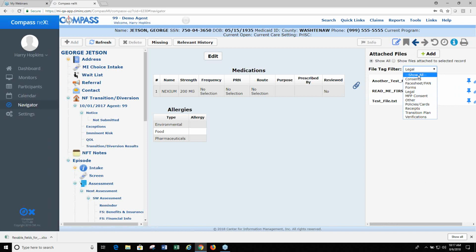You'll want to use show all, even if they say, oh no, it's an MFP consent, you should be able to see it. No, you won't be able to see it because another agency uploaded that, and their file tag, even though it's the same name, is really not the same behind the scenes, because they're all different records of those file tags. So if you're trying to view other agencies, make sure this is always at show all. You might always want it at show all anyway and make life less complicated, but you do have the ability to filter it should you need to.